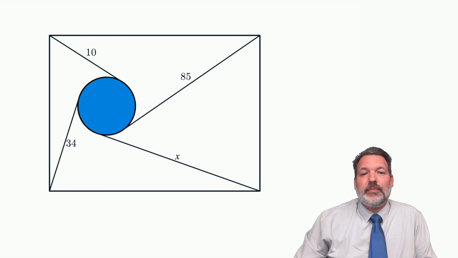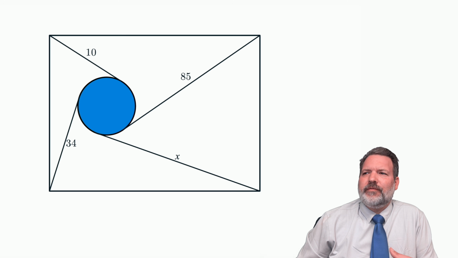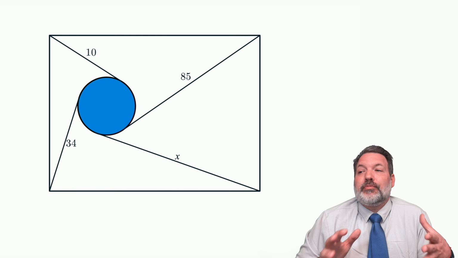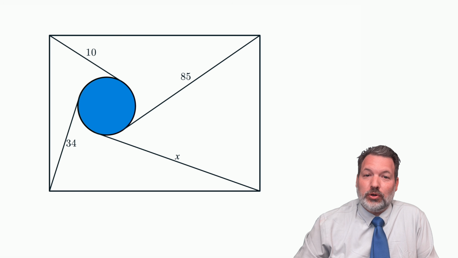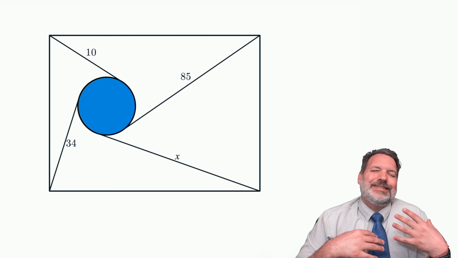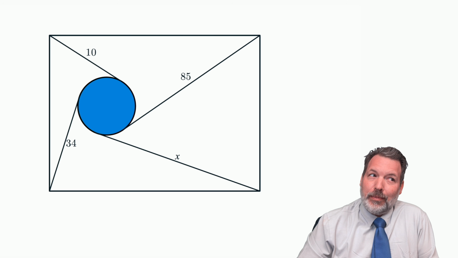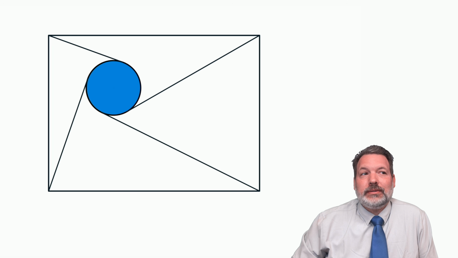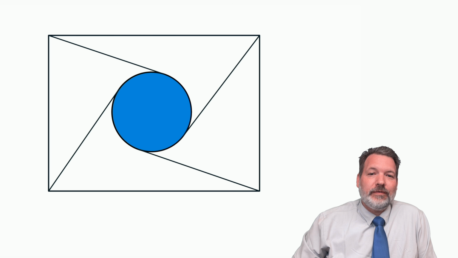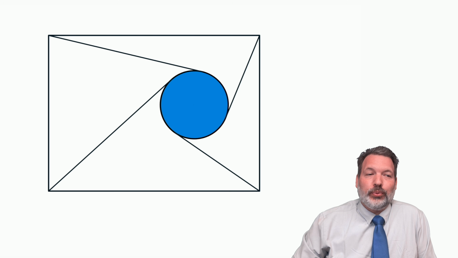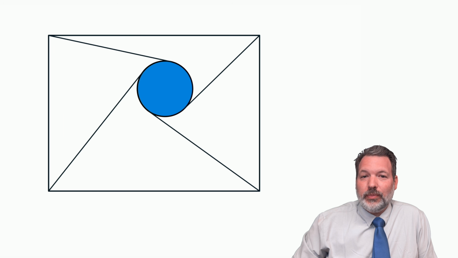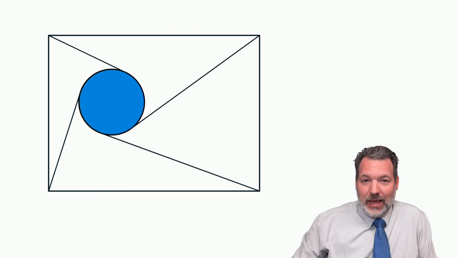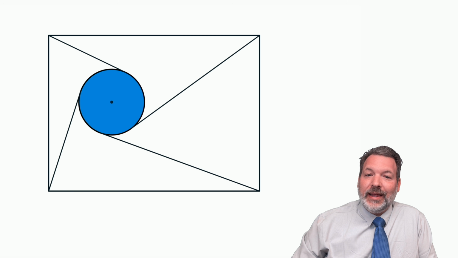Now, in fairness, you might be wondering, what does this have to do with the viral problems on social media? No, not like those viral problems, the math problems that go viral, like this circle problem. You'd be forgiven for thinking, this kind of looks like British flag theorem, but there's a giant circle in the middle. Doesn't that make things different? And the answer is no, not really. This is, in fact, another application of British flag theorem. It looks a little different because of this circle, but in fact, we're going to see that it's exactly the same. One thing we'll do is bring up the center of this circle.